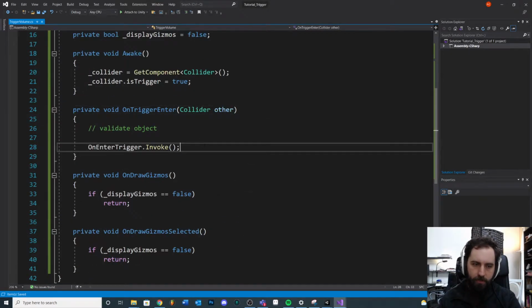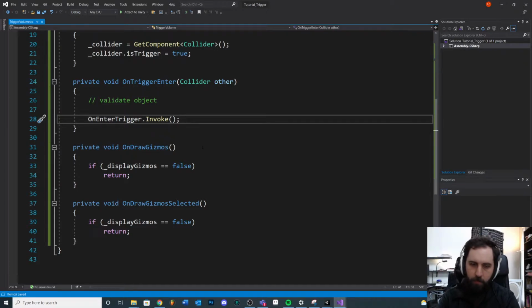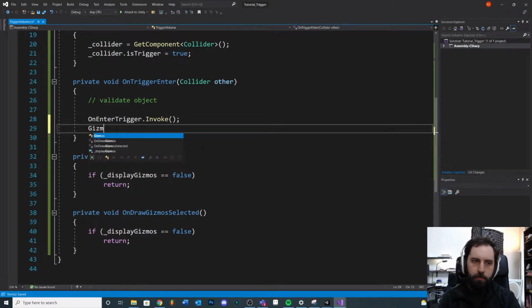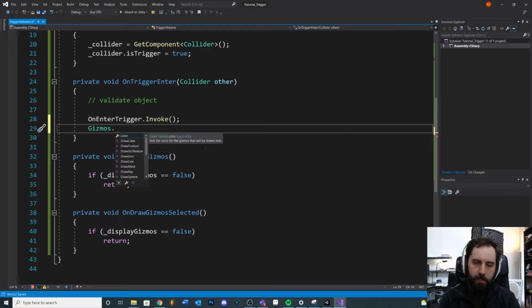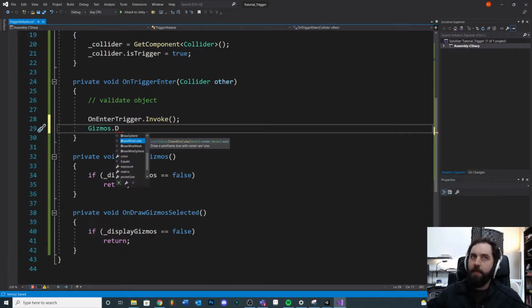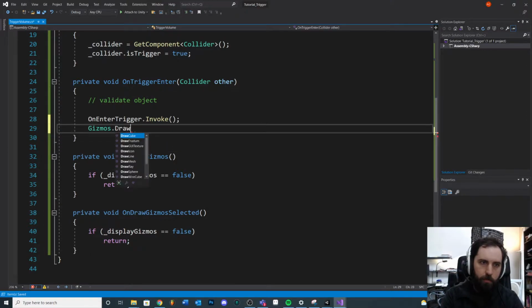Okay, then the next question is how do I actually draw the gizmo? In order to draw gizmos, in most cases it's Gizmos.Draw and then you choose a shape. Probably what I want is cube. Let's look at what else. Wire cube. You know, yeah, I could do wire cube, but honestly, I think I might want the shading for the trigger volumes. I could imagine trigger volumes being very big, and being able to turn them on and off lets me control whether or not they get in the way. So I'm going to not do wire cube. I'm going to do draw cube.